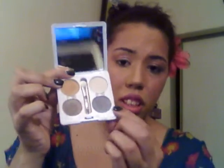And so it comes with this little, well, you can buy this little kit or case separately, and it has 4 little pots in it. And these pots are removable. You buy these separately, and each one of these little eyeshadows plus this container is only $1. And I got these at Target. And inside of this already are my favorite kind of neutral shadows, especially for people who are getting started.